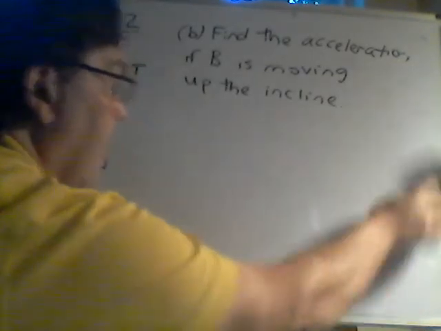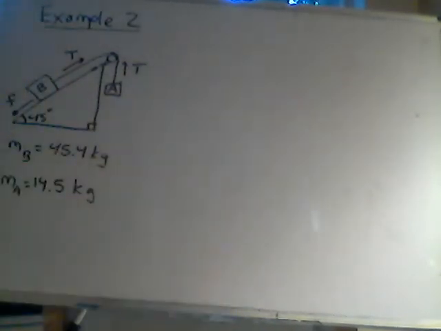So now we're going up the incline, so it means that you have to change things. Let's think about this for a moment. If we're talking about motion going up the incline, that means that we have positive X motion. In that case, if the block is going up the incline, that means that at the same time, A is going down. So I'm just going to assume that maybe the acceleration is actually going down. If I'm wrong, that means the acceleration is negative again.